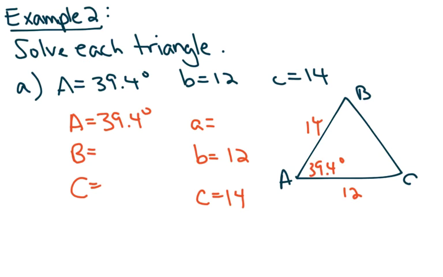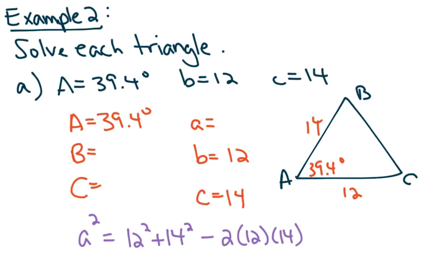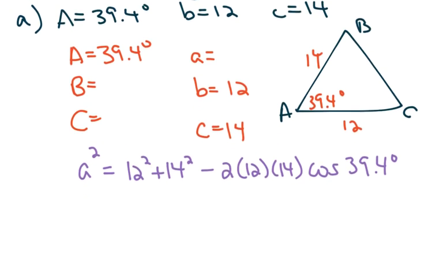So let's do that. The side I'm looking for squared is the sum of the squares of the other two sides minus 2 times the other two sides times the cosine of the included angle. Don't forget to square root it at the end. And you get about 8.96. I'm just going to round that to 9 because if you round it to the nearest tenths place, it rounds to 9 either way.